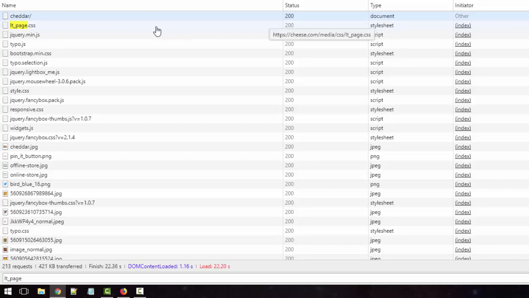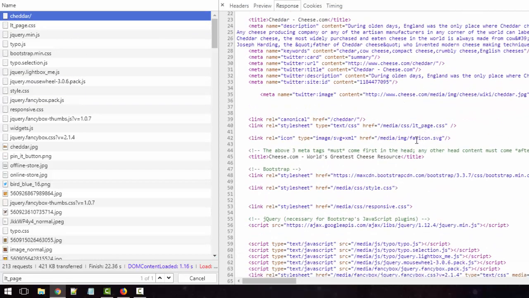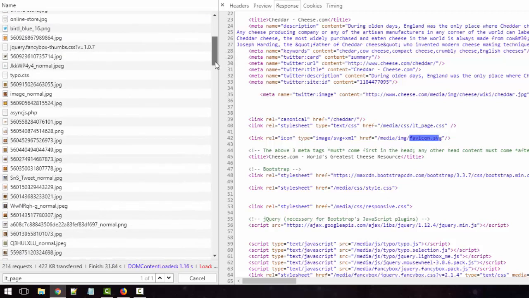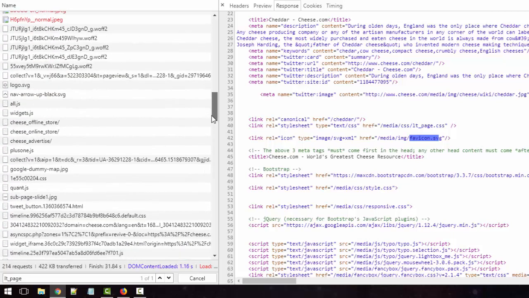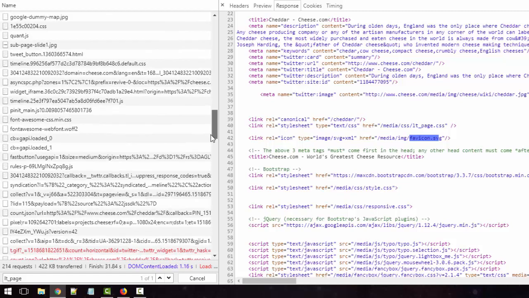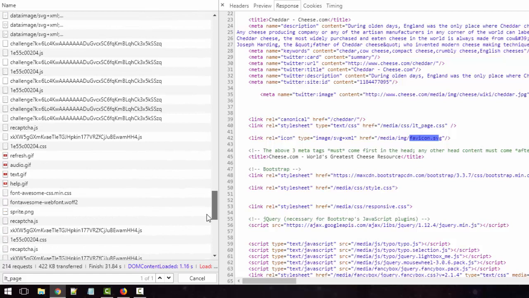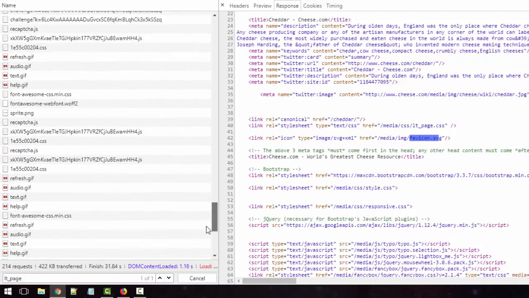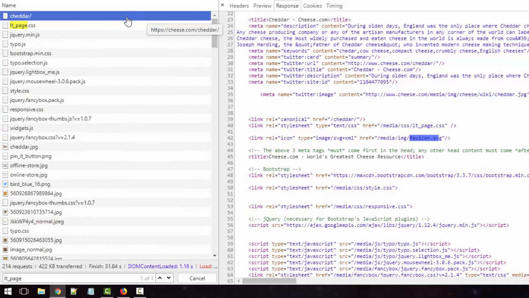And let's take a look at what else we need from the HTML. So we need favicon.svg. I know I saw that somewhere. Probably should have picked a simpler page. Let's see if we can search for it.